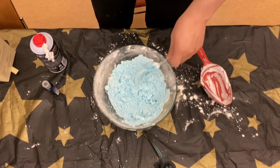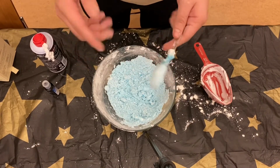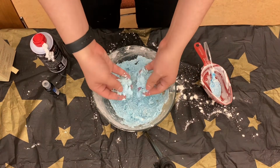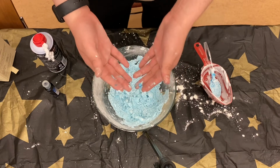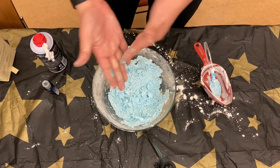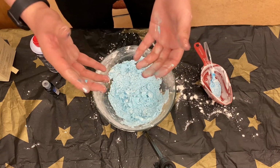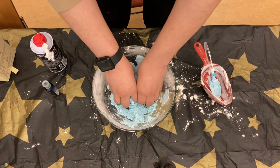All right, guys, once you get to this type of consistency, you kind of want it to be like a grated cheese type of thing. So what we're gonna do now is we're gonna use our hands, and if you want to put gloves on, you can, because it might get a little bit messy. We're gonna get our hands and we're gonna mold it ourselves.